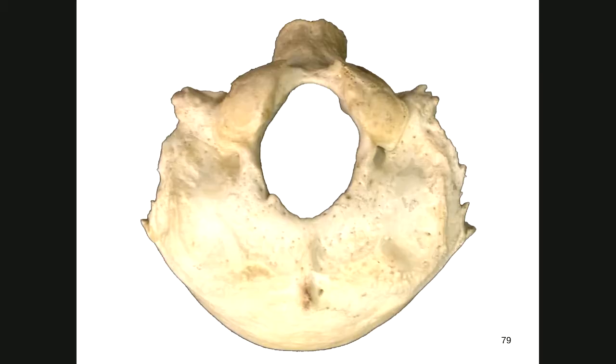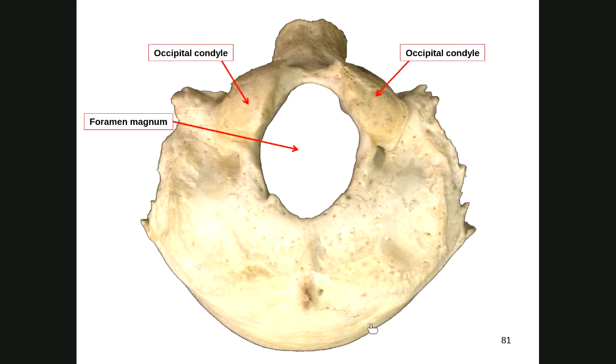All right, here's the bone all by itself. You should be able to identify the occipital bone like that. And now we'll run through a couple of the structures here. There's the foramen magnum. To the lateral sides of the foramen magnum are your occipital condyles. I'll outline them here. There's one, here's the other. Those will articulate with your first cervical vertebra. The first cervical vertebra is called the atlas. Here you can see this little bump. You can feel it in the back of your head. External occipital protuberance.